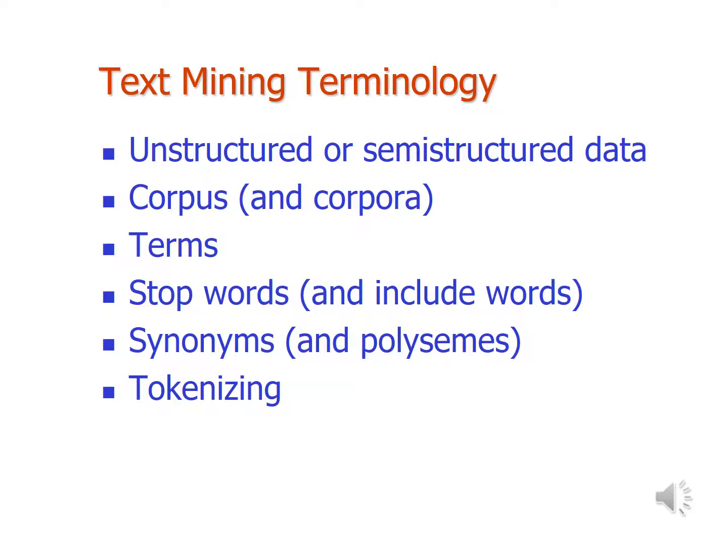Some key text mining terminology include things like unstructured or semi-structured data, which we've already talked about. Unstructured data is data that does not fit into a nice clean database or Excel spreadsheet structure. And it may not even fit into a nice clean text structure. You may have documents that are PDFs, documents that are Word documents, just flat text files. Those all have to be organized and structured in a similar common way. Semi-structured could be things like, what if they are all tweets, or what if they are all text files, or something like that. At least we have some structure that we can expect. We have some idea of the number of words that are going to be in each one.